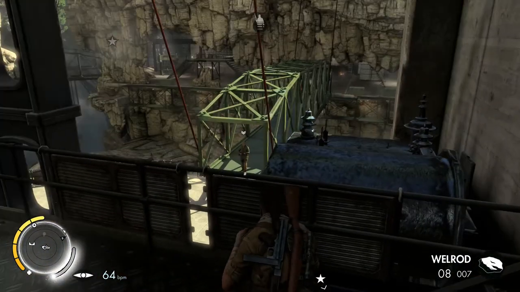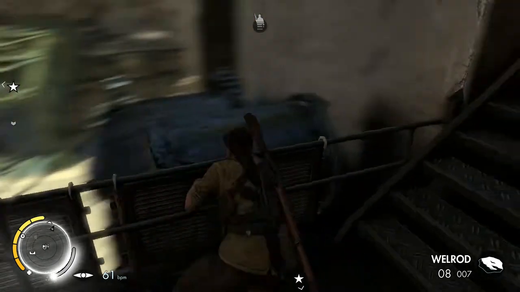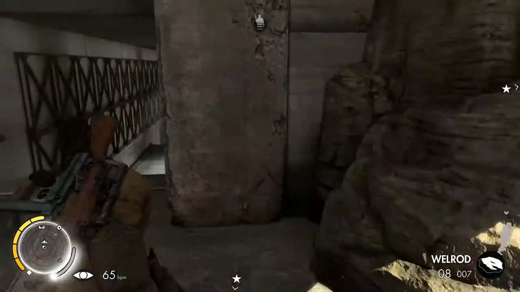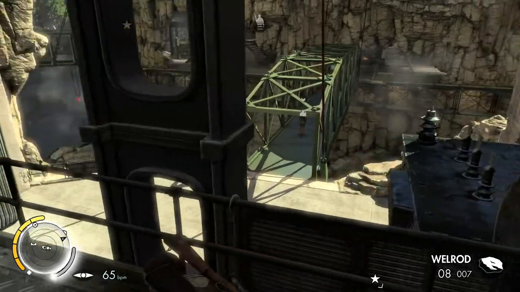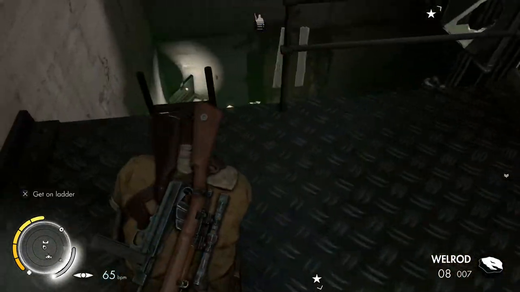Okay, we got cover right here. That's quite a long shot for a pistol, if I was trying to go stealthily. Can we get an angle on him up here with some masking sound, possibly? Oh, actually, right there. I'm going to throw a rock. Oh, he's moving away. Okay, that's fine. So he's walking away. He probably does a patrol across that bridge. So let's make our way down this ladder.